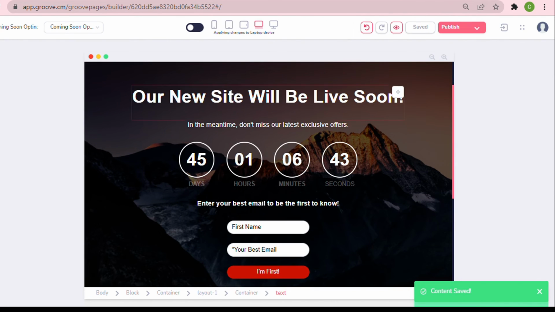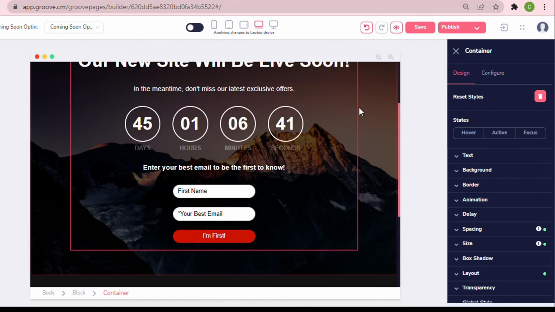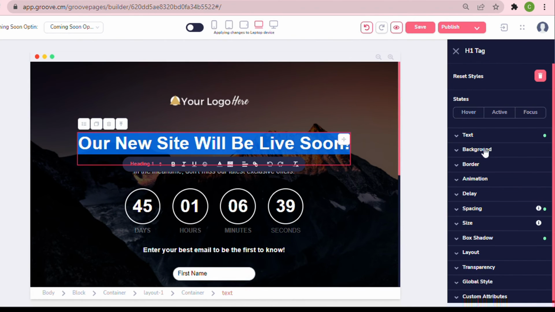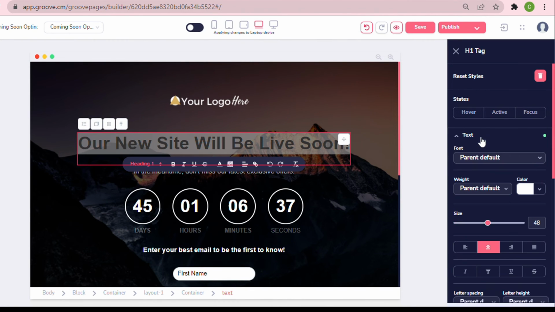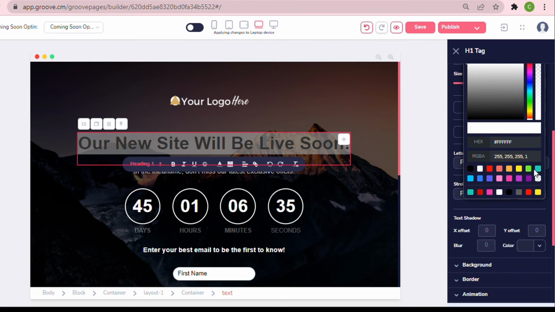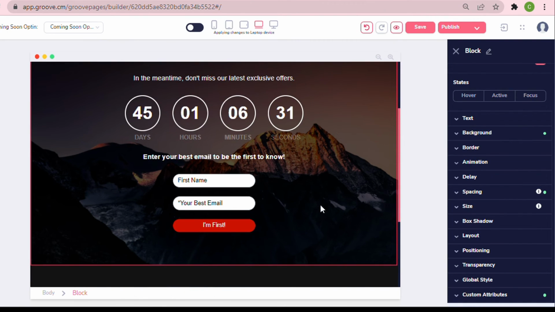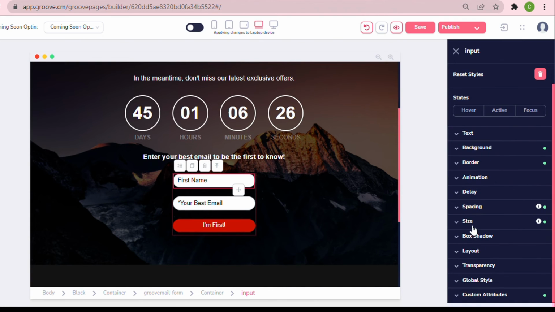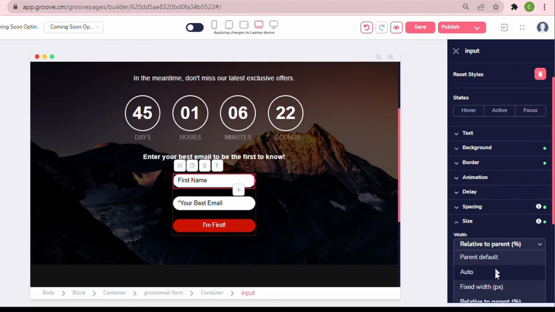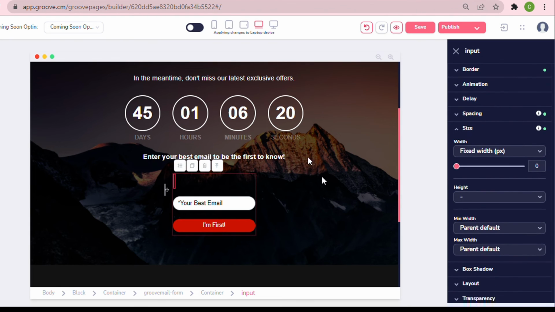It's time to check our device views. Now, we're going to start with the laptop view and change the text color so we can differentiate the view. Let's go with yellow text color on the laptop view. We will also update the form size on the laptop view. Take note that I'm updating each device view for this demonstration only, so that you will be able to see the different device views when we preview our finished page at the end of this tutorial.